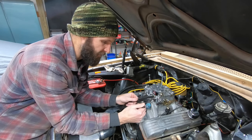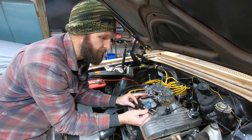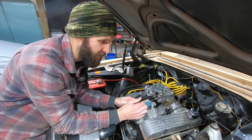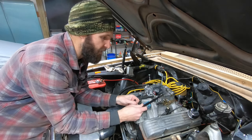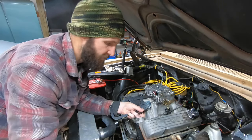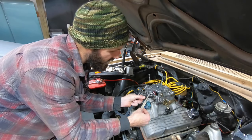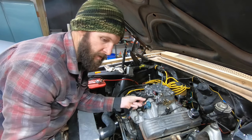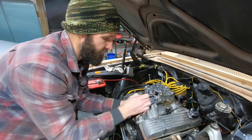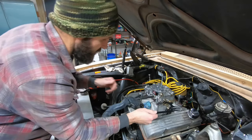Turns out the powder coat or whatever paint it is they put on this is very flammable. As you probably noticed, I lit the bracket on fire a couple of times. That was kind of cool. But anyway, our bracket's cut down. We cut about 2.25 inches out of it. That's the length that was right there. That should get the job done for us. So let's put it back in.